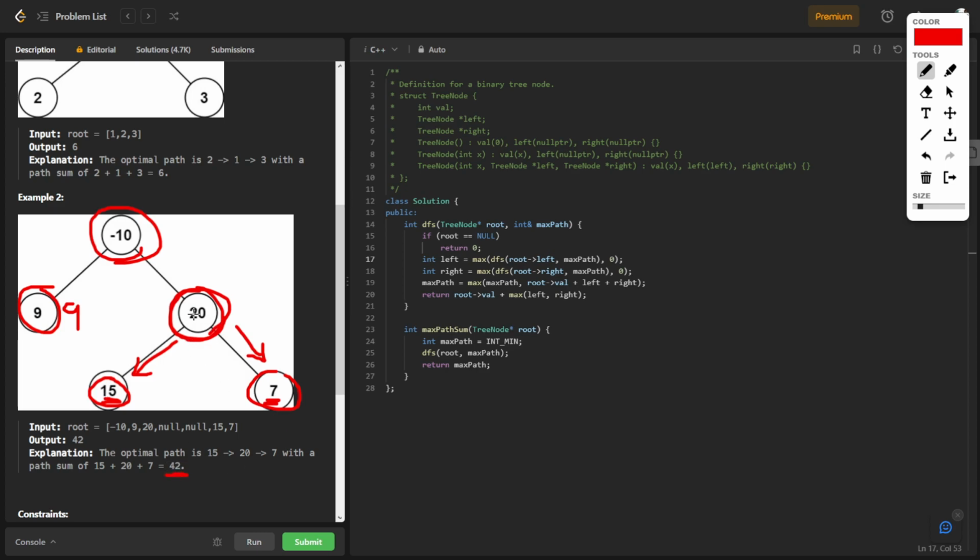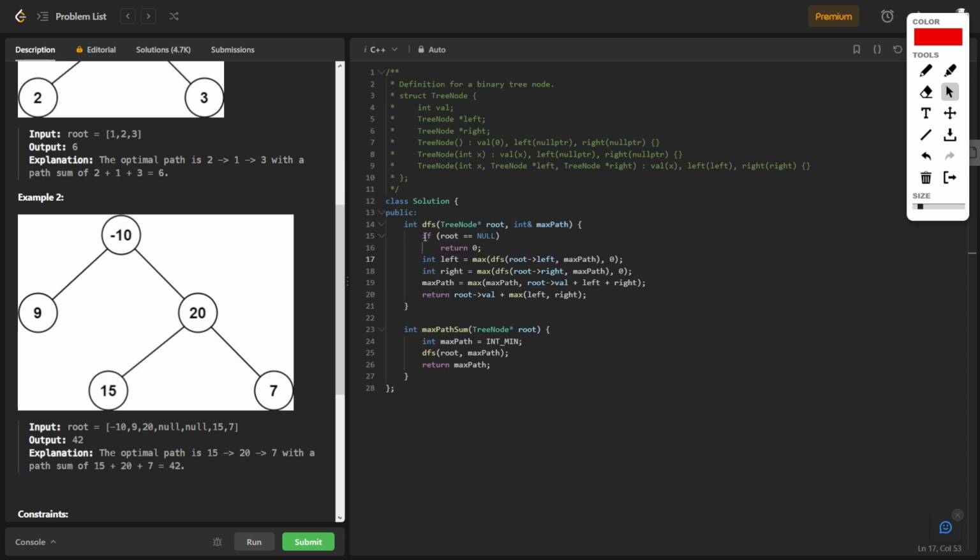In this case, the total will be 42. But let's say this total is 110, for example. Then what I will need to do is, using this 20, I'll have to add the highest number that is the left or the right. So in this case, the highest number is 15. So 15 plus 20, this is actually 35. So we're comparing 35 with 9 here, and obviously this 110 will take the 35. So this will give us 145 as the final example. Right, so that's the gist of it.